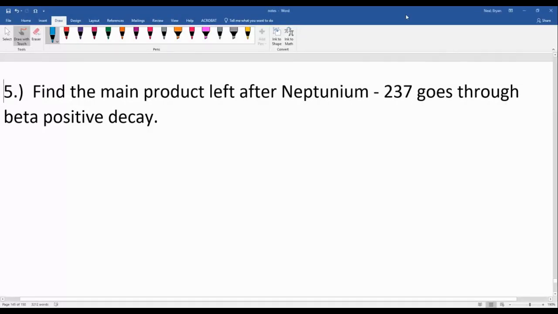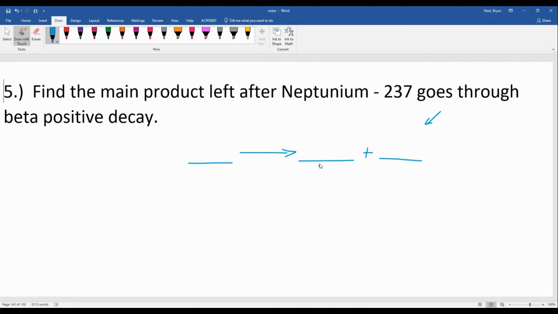All right. So we want to look at this next one, and we want to look at beta positive decay, sometimes also called beta plus decay. So in this case, technically, it's not just a particle. There's a couple of small particles that get ejected, but we're looking at the overall effect because we're trying to focus on what's the end product, the daughter particle at the end.